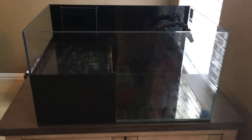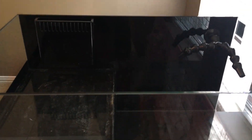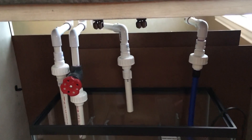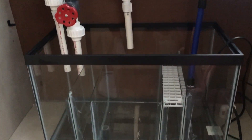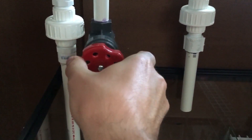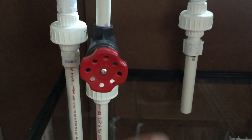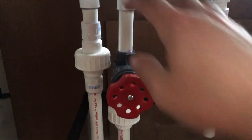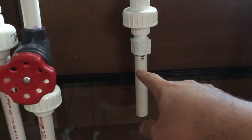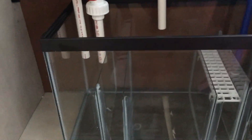For this we're going to have three drains basically. One's going to be a full siphon, then you have your return on the right. Here's the plumbing underneath the stand — starting from the left, that's your secondary drain, then you have your main drain, your full siphon that I can tune with this gate valve right here. I still need to brace these so they're moving a little bit, but they will be pinned down. And then finally you have your emergency drain just coming into the sump chamber.